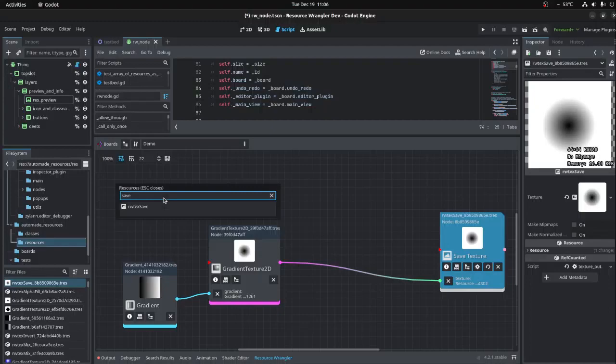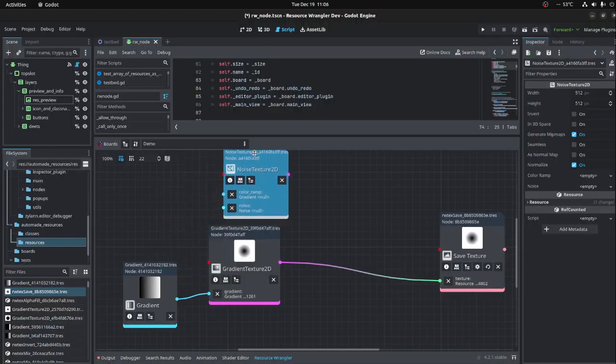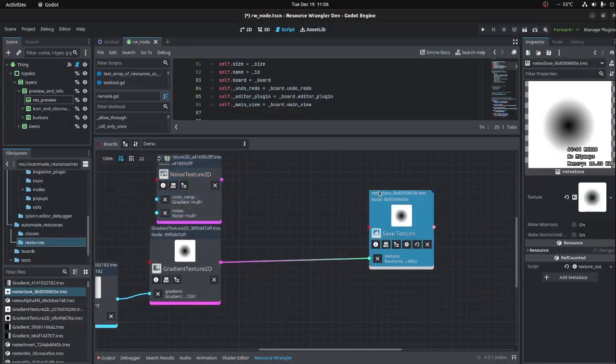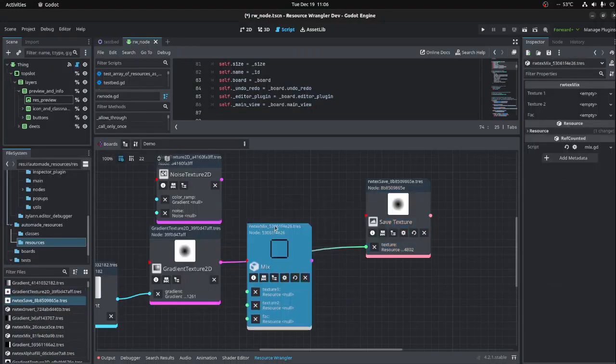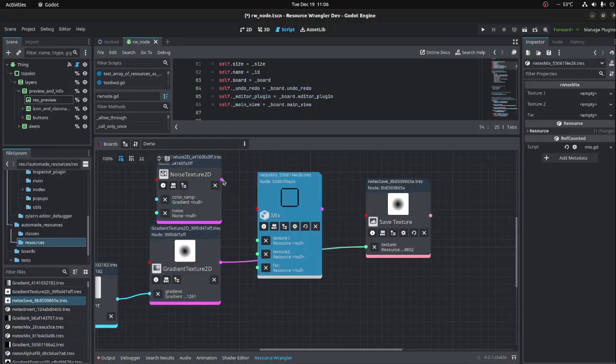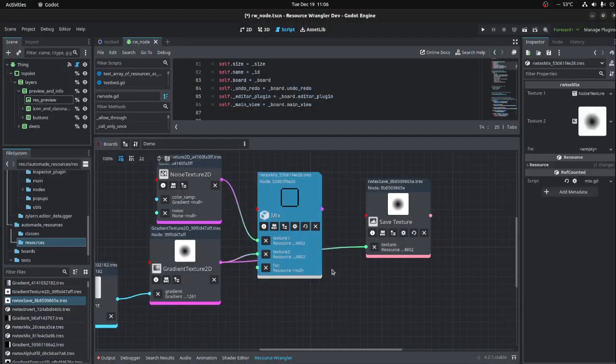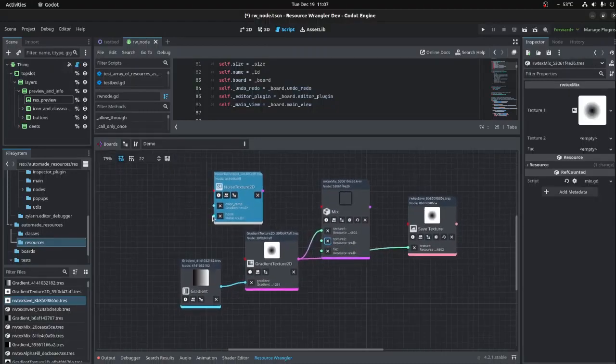Let's add some noise. Noise texture. And I'm going to add a mix. Mix node. All right, so let's mix the noise with the bubble. I'm being dumb. We're going to add noise.